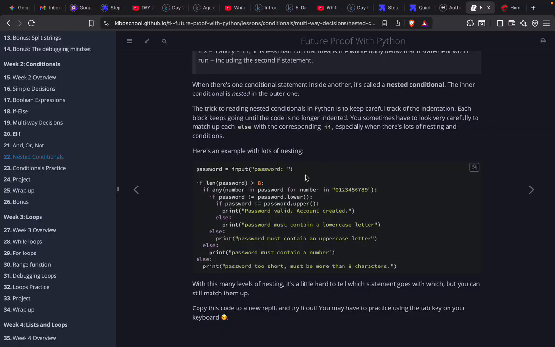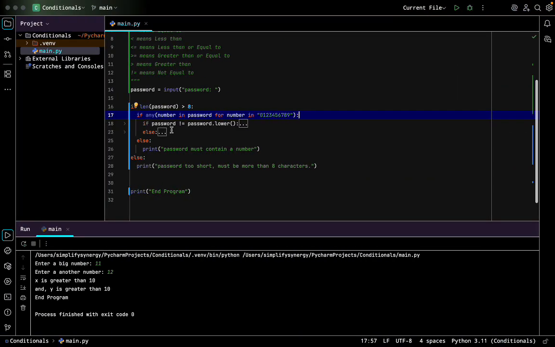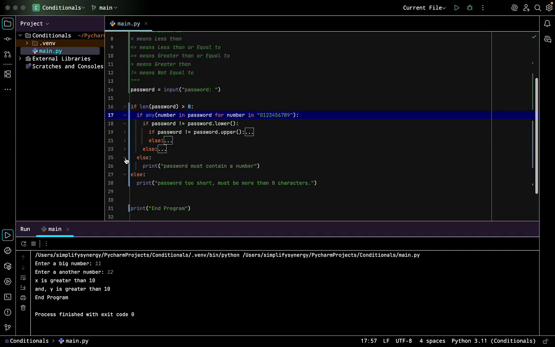For the records, it's actually called nested conditionals, so you could look it up and try to understand what is going on. Then the next thing that happens is, of course, that it also has an else statement. The else statement says, "Password must contain a number." So if there's no number in your password, that means there's a problem.